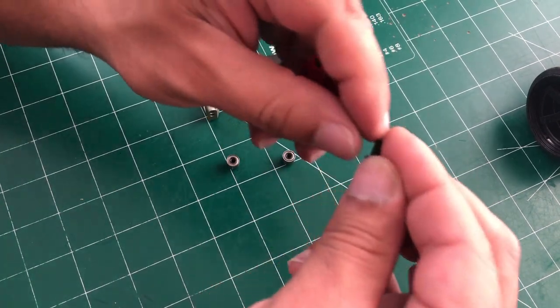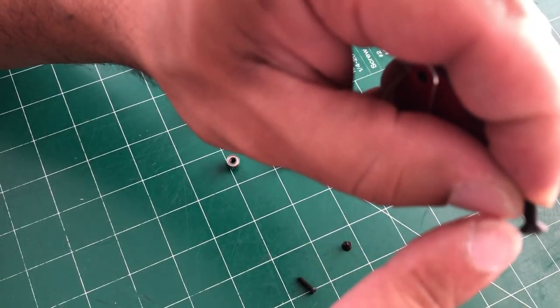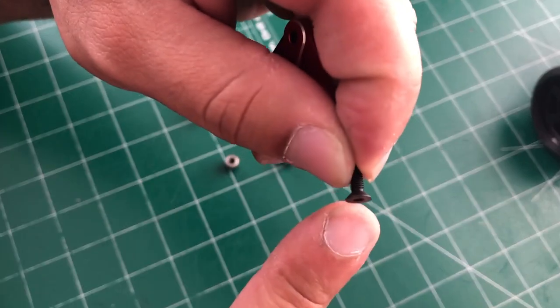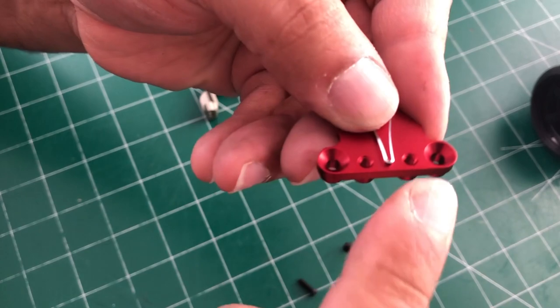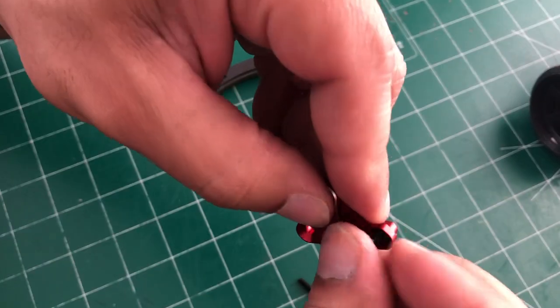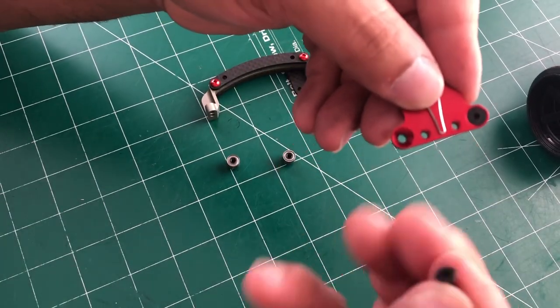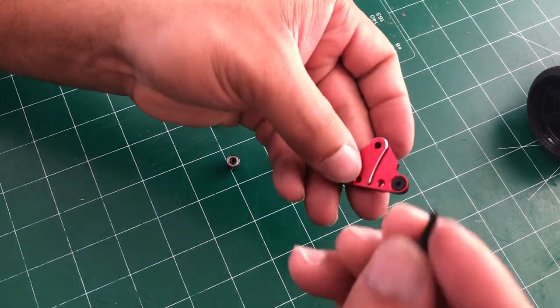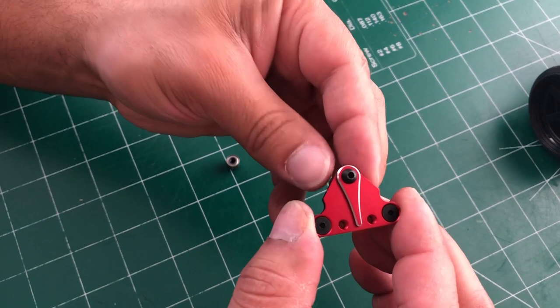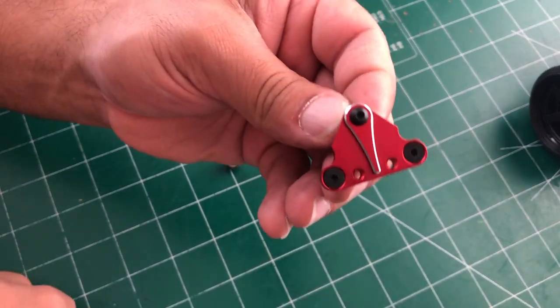These guys are countersunk. As you can see, it has the V shape. Countersunk, because it goes right into the groove there. So you know that one and this one, because there's two, will go right there. You can't really mess that up. And then this one goes at the front. It's pretty much the same way you took it apart. It's the same way it's going to go back.